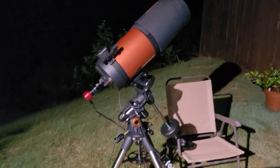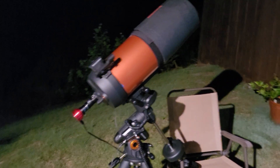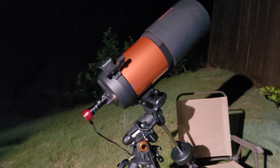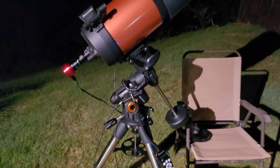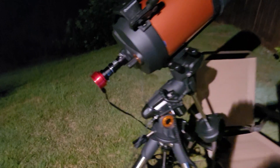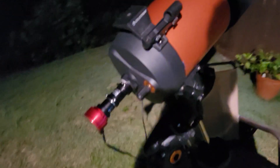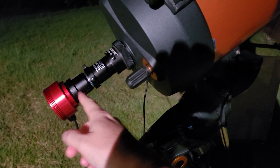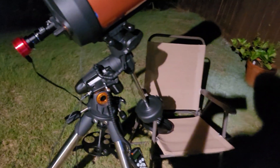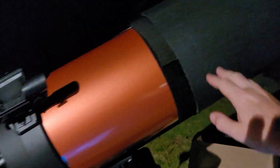This is a look at my setup for planetary work on nights with good seeing — tonight was quite nice. You can see I've got the NexStar EdgeHD C on the AVX mount and the ZWO ASI 224 MC camera with two 2x Barlow lenses. I've got the shorty Barlow here — that's just a Celestron Barlow. I've got the dew band and dew shield here; I get a lot of dew where I live.